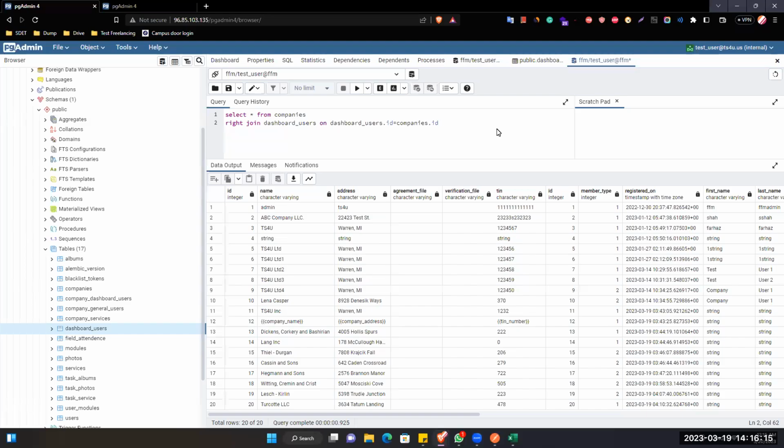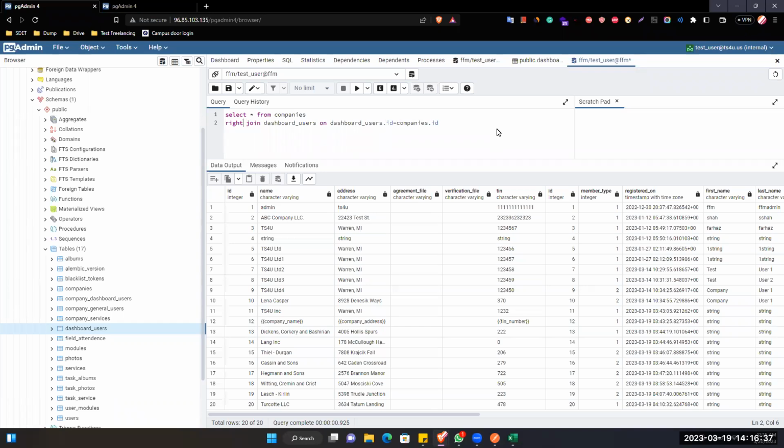So, go ahead. The outer join is if we want to get all the data, like matches or unmatches, whatever. If we want to get the data between the two tables, we can use the outer join. You can say outer join or join, the same thing. So just simply here, select everything from companies.